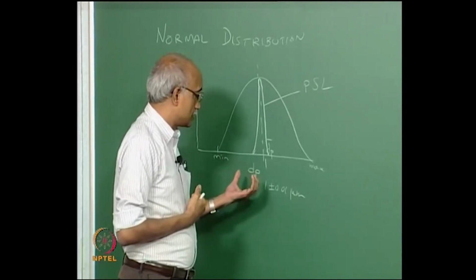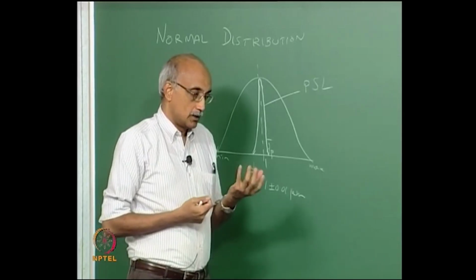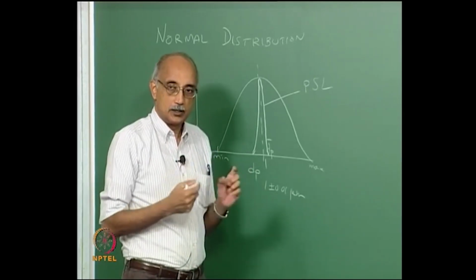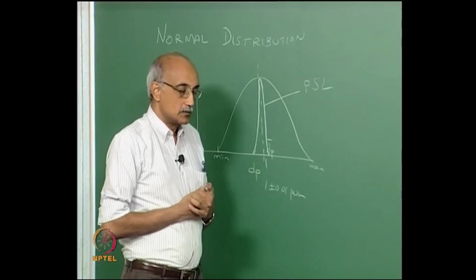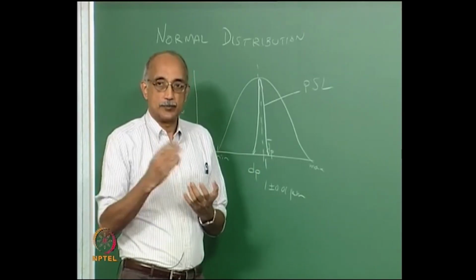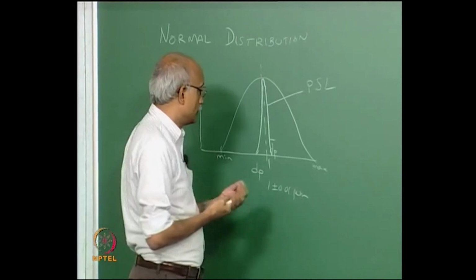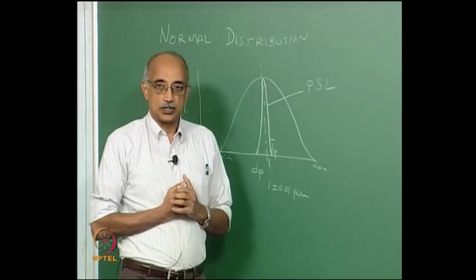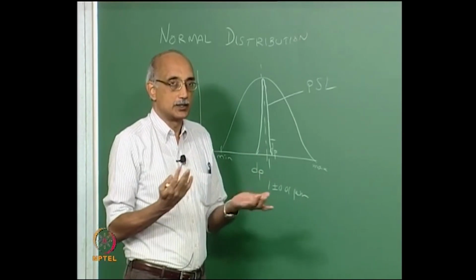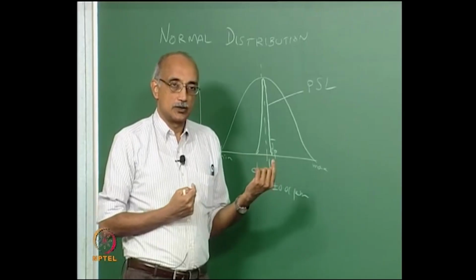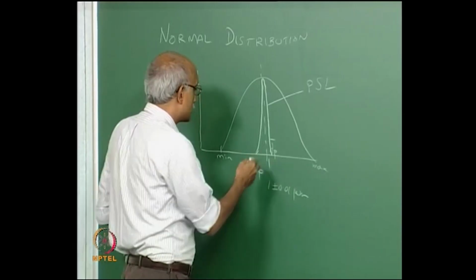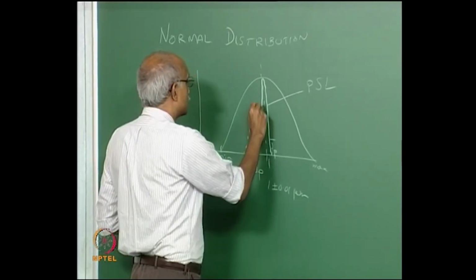So, what happens if you take a vial or a beaker containing these calibration standards and just let it stay on the shelf for some period of time? Suppose you look at this same distribution after a month of shelf storage. What is the population going to look like? It is going to show signs of broadening.